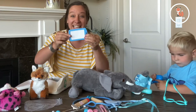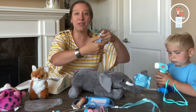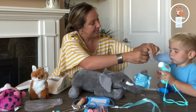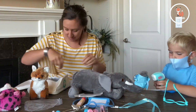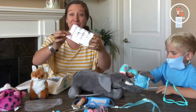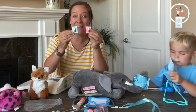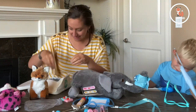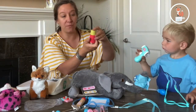We have an ID case so the child can put their name or picture inside of there. That's always fun. It has a little play mask that comes with it. All right, we have gauze strips. We have cute little pretend band-aids. Medicine pills that are magnetic. Another little bottle of cough syrup made of wood.